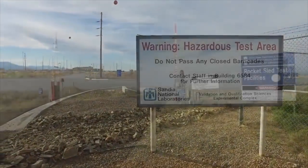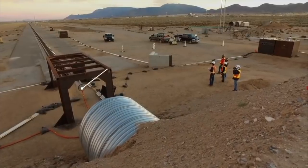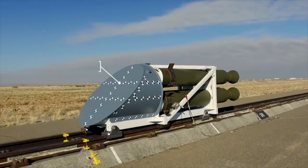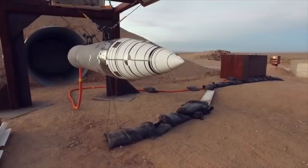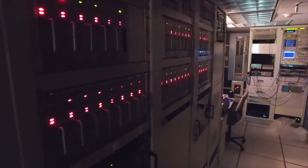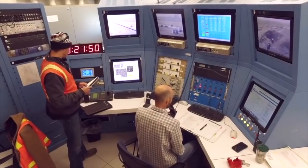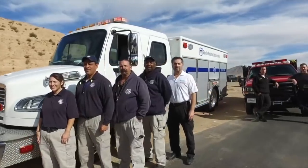To ensure the safety, security, and reliability of the United States nuclear weapons stockpile, Sandia National Laboratories conducts extensive modeling and full-scale testing. This video shows one of the many tests Sandia conducts using an inert unit to ensure our nation's nuclear weapons are safe, secure, and reliable. Four Nike rocket motors accelerate a massive steel and concrete target down Sandia's rocket sled track. The reverse ballistic configuration allows the test team to stream sensor data out of the test unit through the orange cable bundle, routed to a hardened mobile instrumentation unit. The test unit is suspended from above to allow target impact to be representative of impact conditions. Safety is paramount — operations are remotely controlled from a hardened bunker, and specialized emergency response teams stand by.